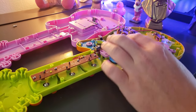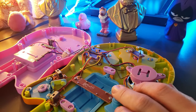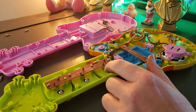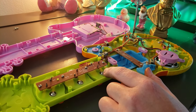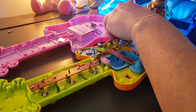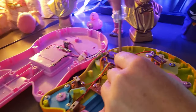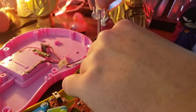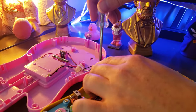If I remember correctly, the tempo tone control is going to be on this board right here, and that's going to be the most logical place for it. Now, I had one more recently where this button was actually rendered useless by circuit bending it, and I'm trying to remember exactly why. I don't think it's something that jammed the button. I think it's whatever we tagged onto that rendered the button useless, but I'm going to go in here and try to keep that button on this one if possible, and we will see if that's something we can do.